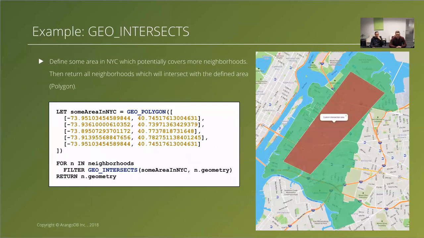And also now the GeoIntersection example, which I also showed you in the Fox application just a few minutes ago. We have here a custom intersection area, the sum area New York City polygon, and we now want to see which neighborhoods are intersecting with that user-defined custom intersection area. So we again iterate through all the neighborhoods, and now we say filter GeoIntersect, define again our sum area in New York City, then define the location of the neighborhood geometry, which is included in the iterator n.geometry, and just return it. And then you can see all those green polygons on the right side are returned from that specific query.